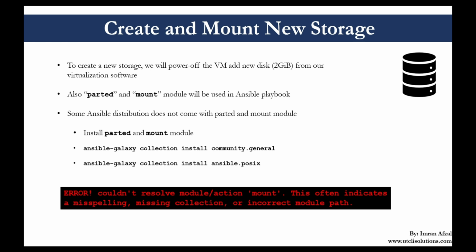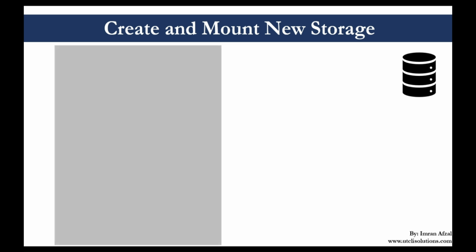All right, so once the basic requirement is done, then we'll go ahead and create our playbook, which will create our partition and then mount that partition to our directory. Let's see how it's going to go. All right, here we have a playbook. We'll create a playbook with the name new_storage.yaml. We'll define that it's a YAML file. We'll define the name, create and mount new storage. Now hosts, it is right here. It says all, but we will create that on localhost. So you could change that while you're writing it.